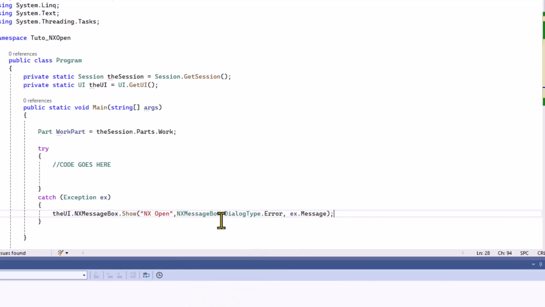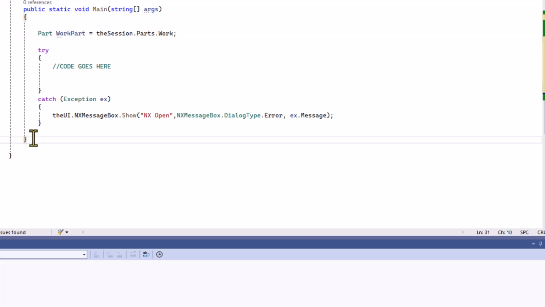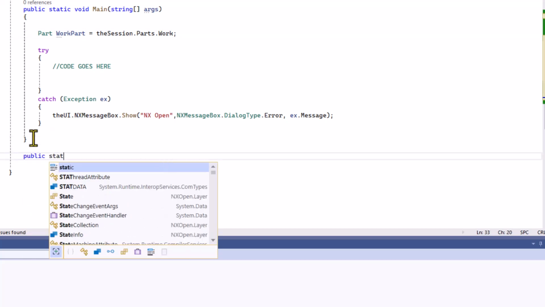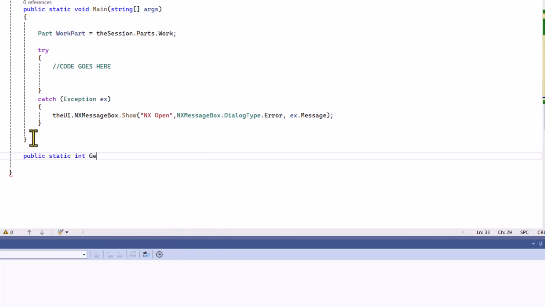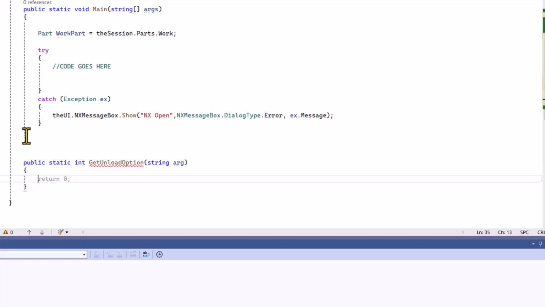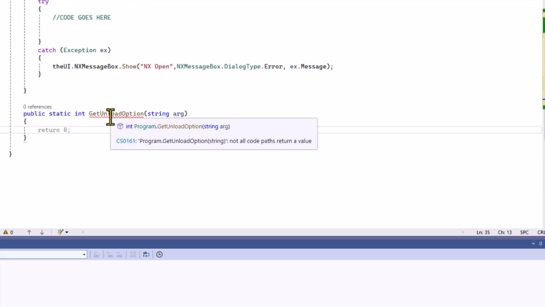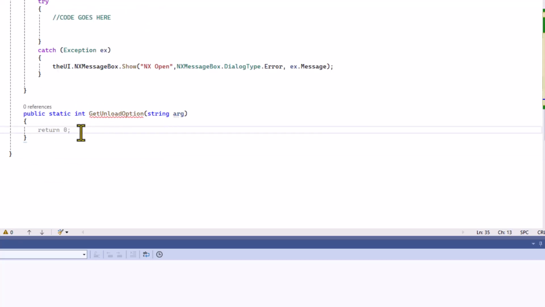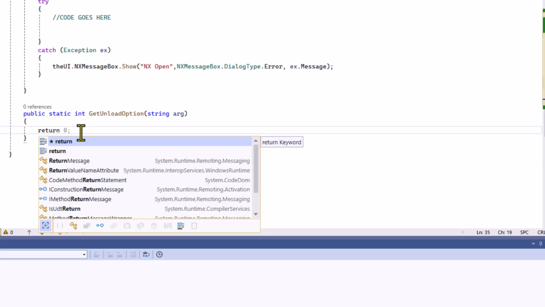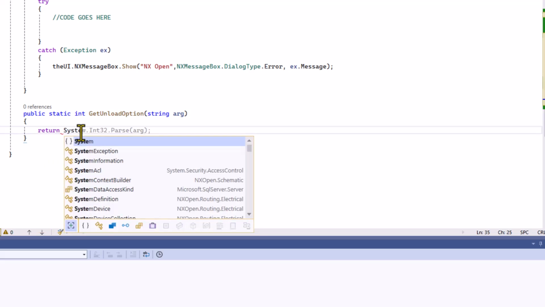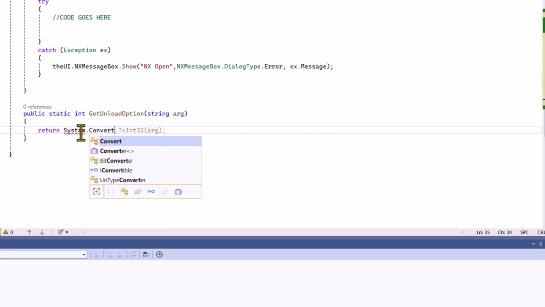Our template is almost finished. When you create NXOpen applications, NX needs to know when to unload your application. NX looks for the GetUnloadOption method in your application. The GetUnloadOption tells NX how and when to unload your custom application after it runs. NXOpen supports several unloading strategies, and you choose one by overriding this method in your application class.